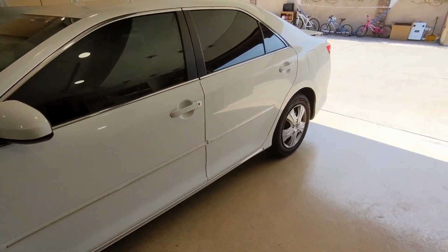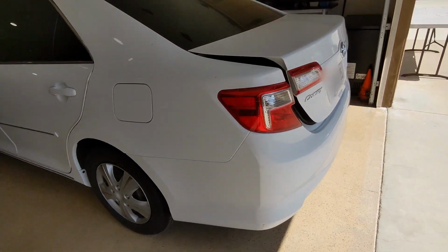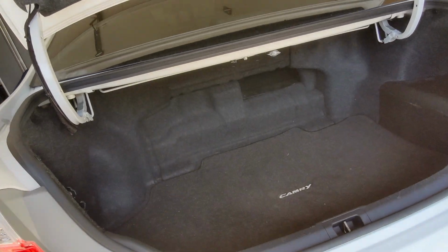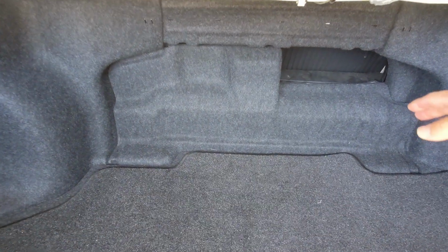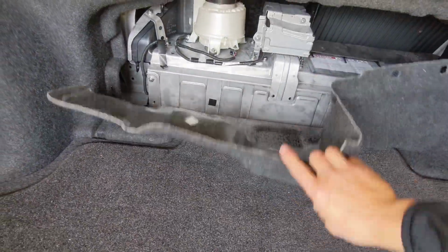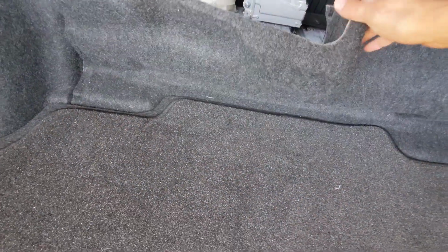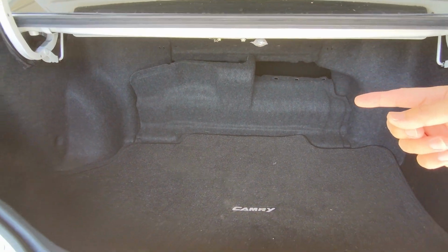Let me walk you through the big picture of what we are dealing with today. With the Camry Hybrid, the battery is located in the trunk space behind the back seat. You can see this bulky item over here. This is the battery. From the rear side, this is pretty easy. You just need to get this panel off. Here we go. That's it. And you will see the battery cell, and the bolt is right there at the bottom. You can easily access it. The problem now is at the front, there are also bolts that you need to get access to.